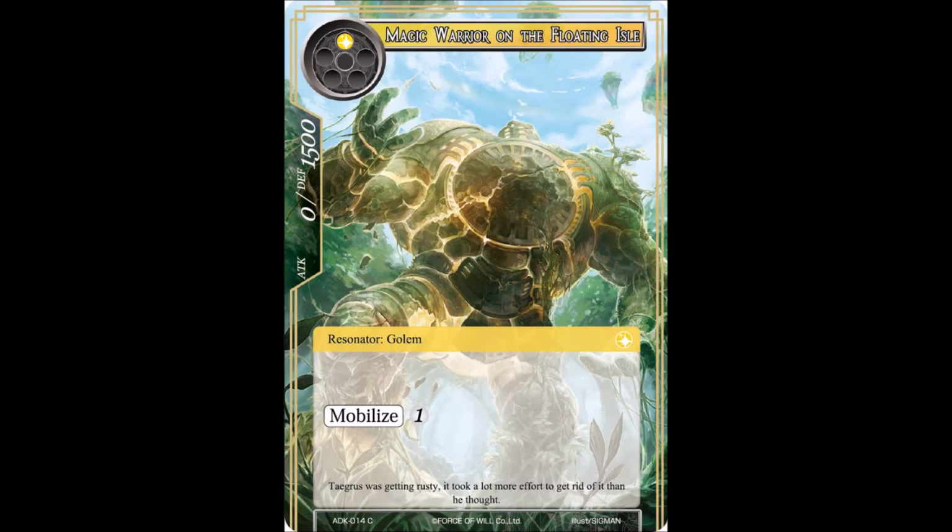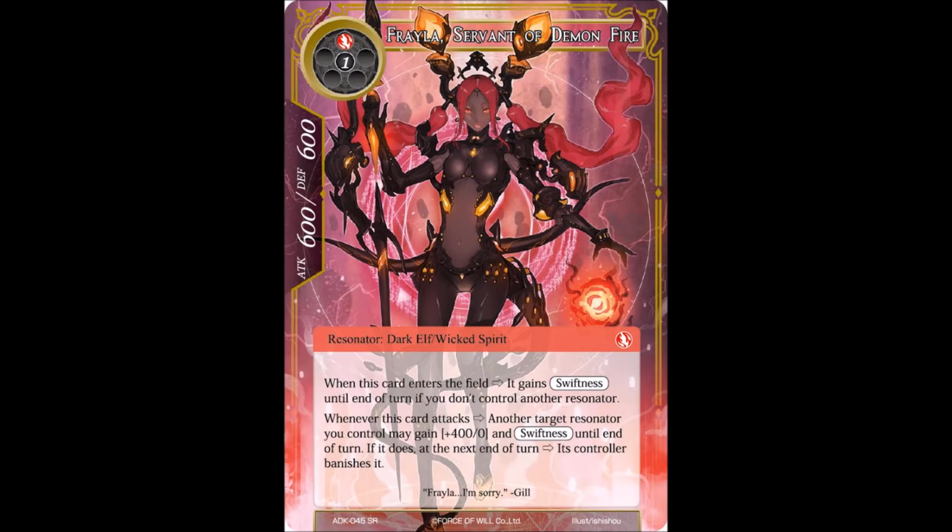Finally, moving on to our fire spoilers, and we have Freyla, Servant of Demon Fire, and it seems to be confirmed that the Wicked Spirits / Magians, the majority of them seem to be dark elves who have been corrupted and basically possessed by the Wicked Spirits and the power of the crest.